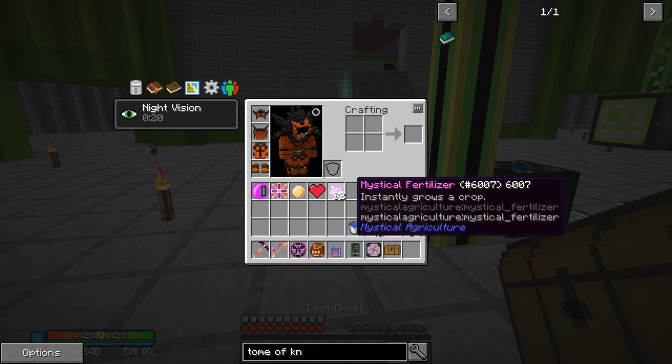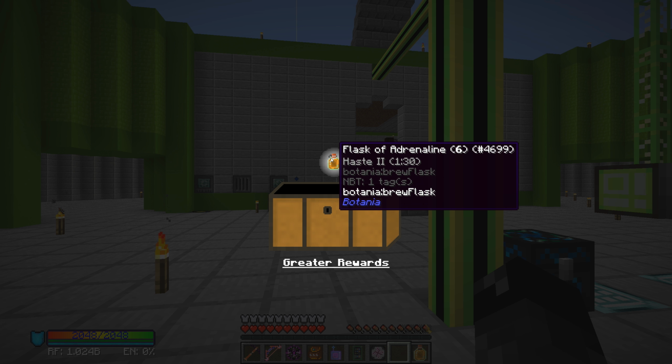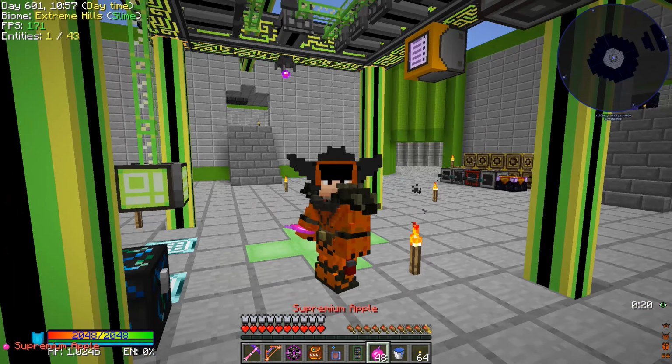And then we got the mystical fertilizer, which we don't need. We have plenty of that. And we got a flask of adrenaline haste 2 as our other reward. Nothing super great today as far as rewards go, but that's just the way it goes.